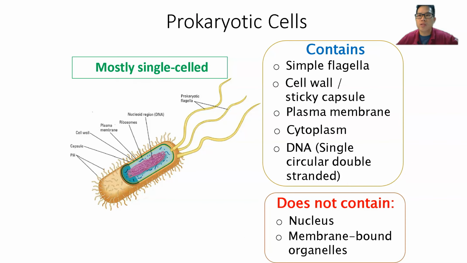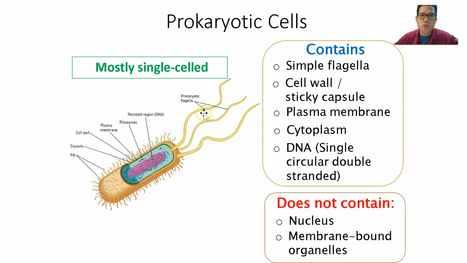Prokaryotic cells are like the bacteria that you encounter in the environment. We also use bacteria for certain types of food, for example yogurt, cheese, and fermentations, like the fermentation of kimchi. All these are considered prokaryotic cells. As you know, there are many different types of bacteria, and they can be differentiated based on these components here.